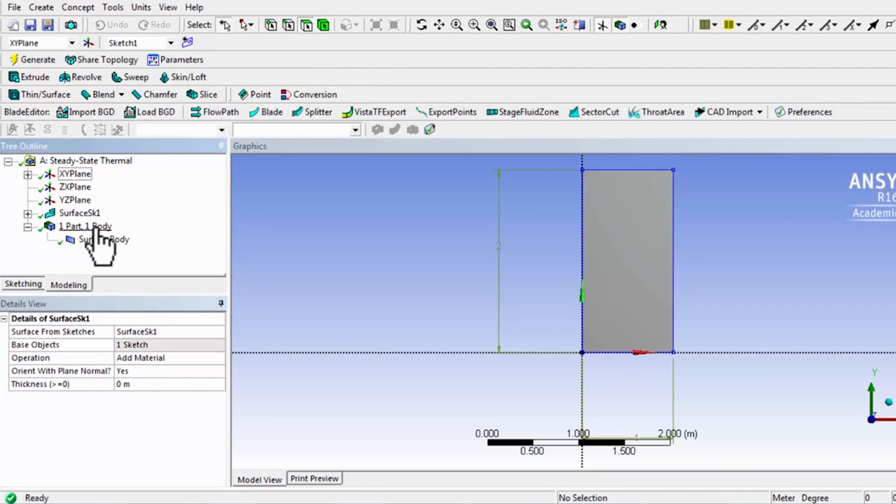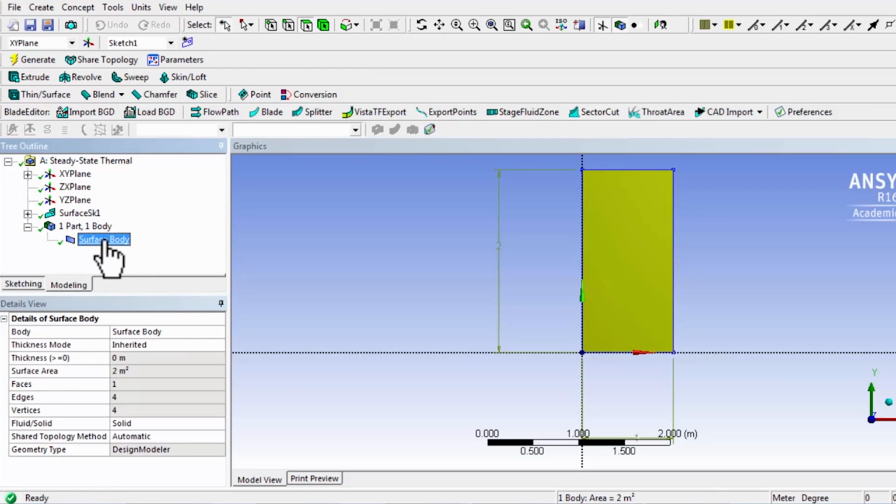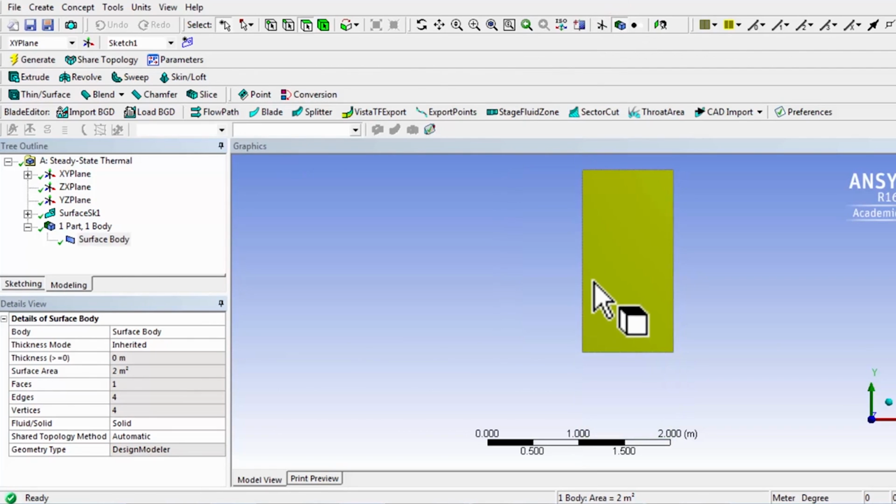So that's created the sketch, and under this one part one body, it shows you the surface body. I can turn off the sketch here, and I have the rectangle that I want to solve the governing equations over. I have the domain, and this is what is sent forth into the solver.